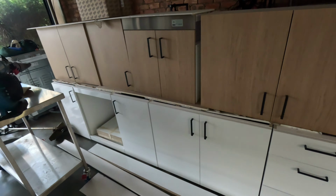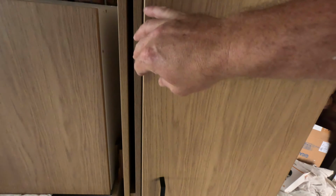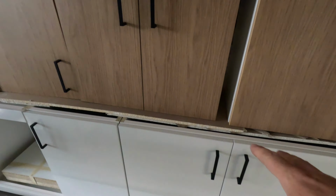I bought it all made up. Drawers, everything like that. Here's your pantry, got the shelves. This cupboard that you see in here, that gets put up here, and a fridge in the side here, in the middle here, and then obviously a wall down the side. Got a sink area here. Got the oven space there. This is the range hood that it came with. So that's all made.